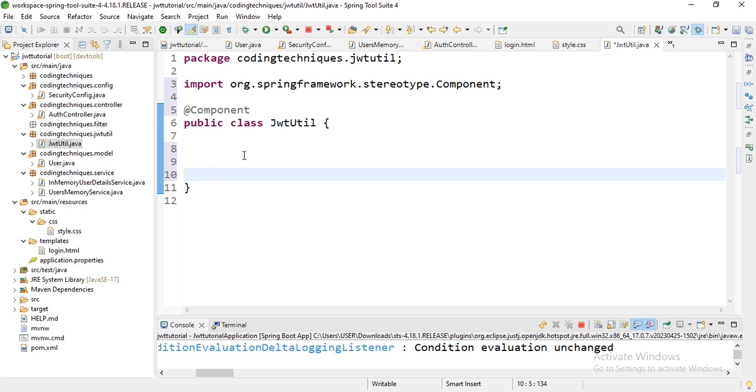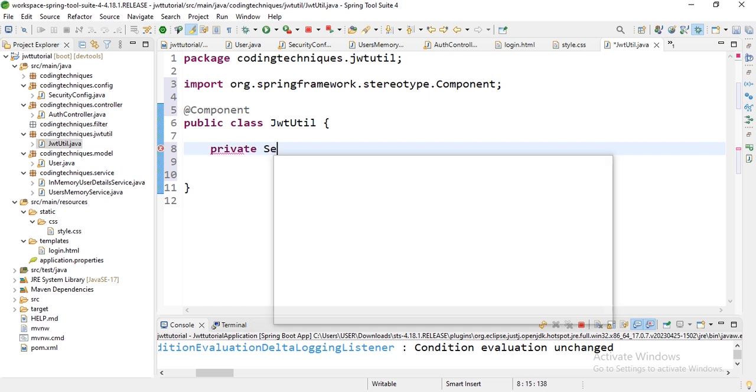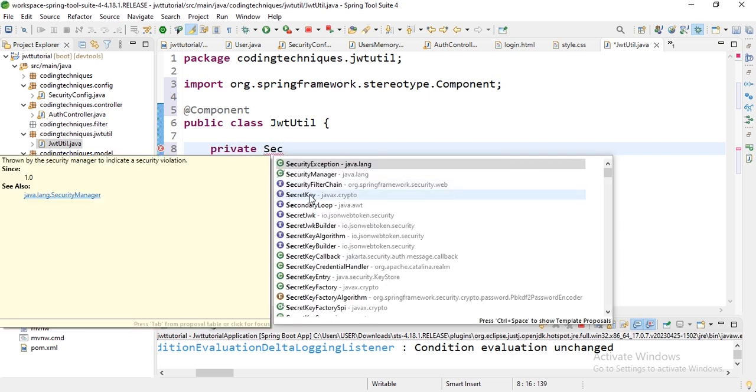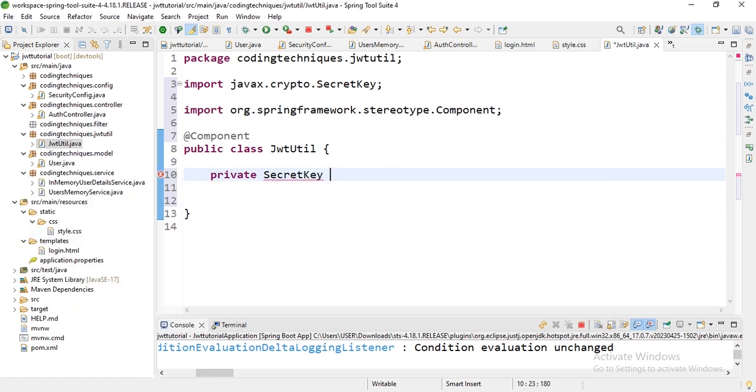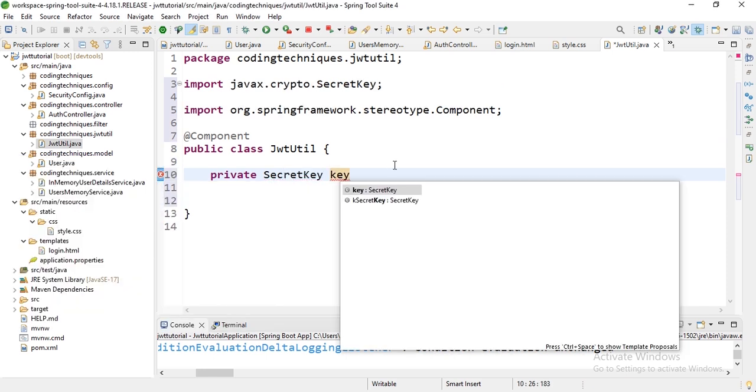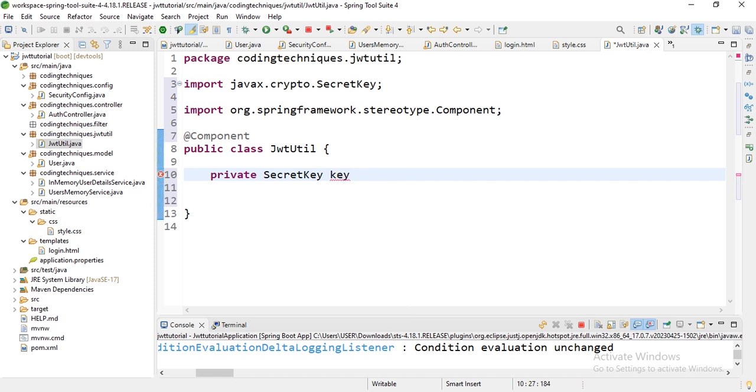So now let's annotate this with @Component, and then we will have the secret key, private secret key. So let's call it key. The key we will use for signing and verifying.